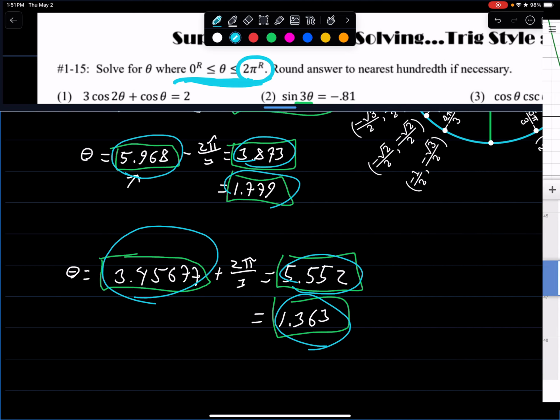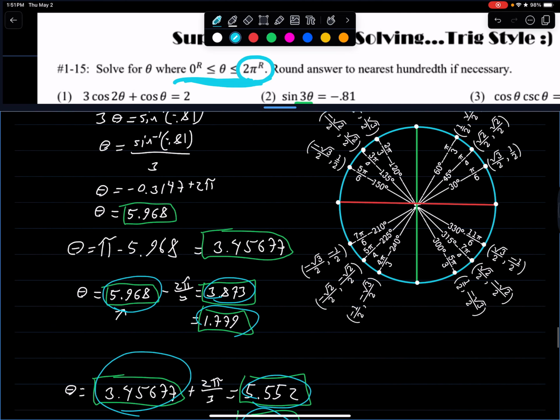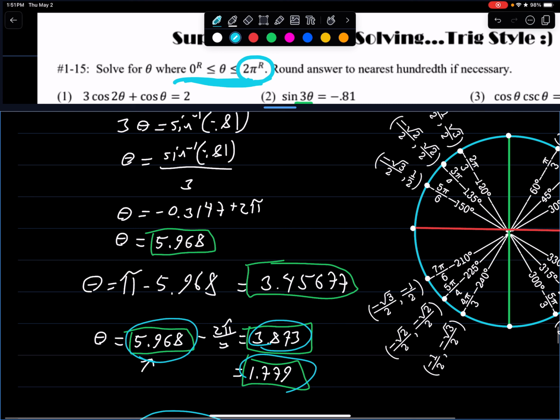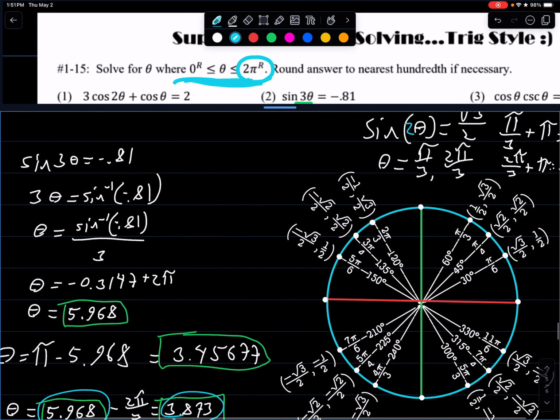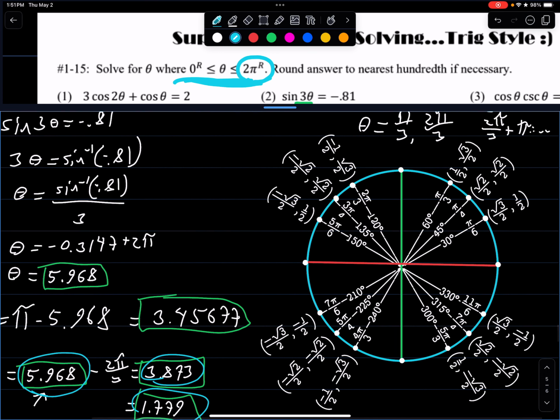Hopefully that makes sense. So as I was saying, the only hard part here is just knowing how to find the other solution, the part that we usually do in our head, knowing that sine equals root 3 over 2 at pi over 3 and 2 pi over 3. How do you do that when you have some random angle like this one? This was basically our angle here. How do you find the other solution? Well, you just reflect it across the y-axis always. And how you do that, you just subtract pi, and that'll always get you the other angle that you're looking for. That would be this one in this case.